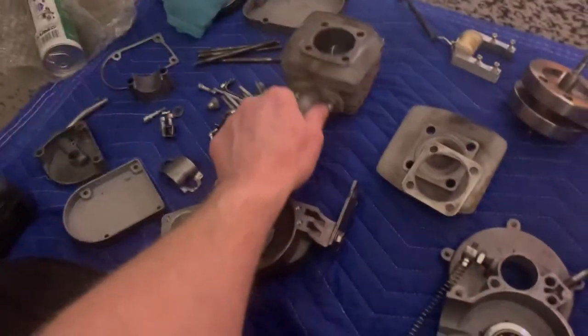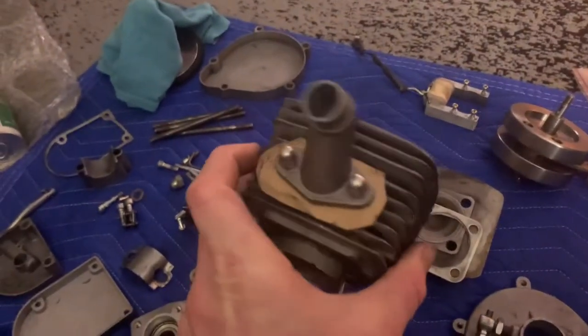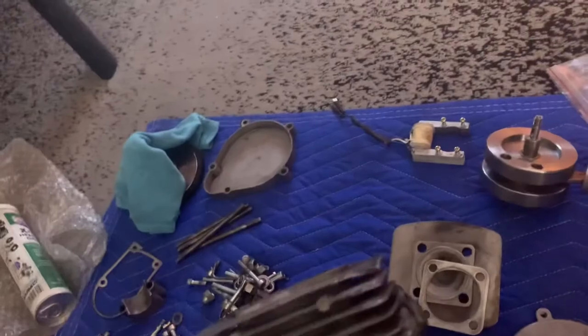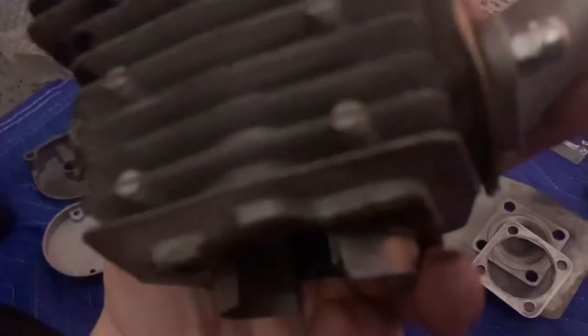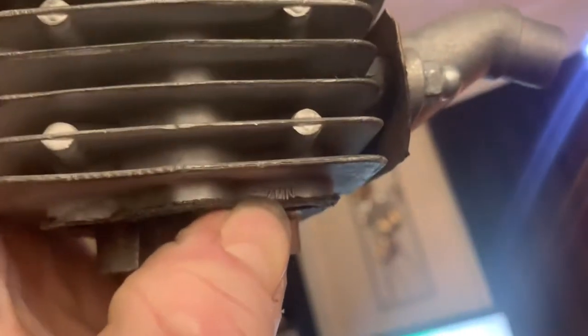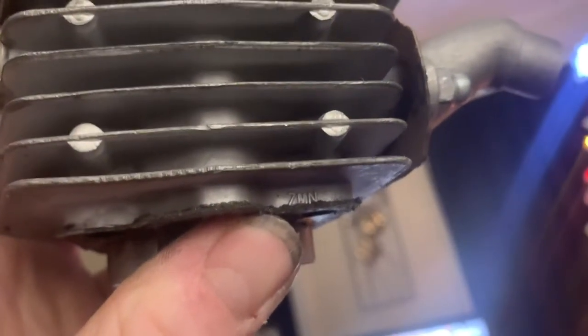The cylinder was bad. So I got a new cylinder, which was the exact same one. It even has the same stamp on it, ZMN. ZMN, there you go. Same as the, what you call it, crank.